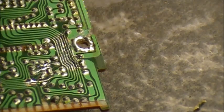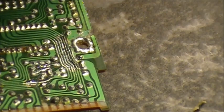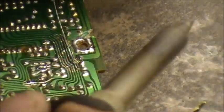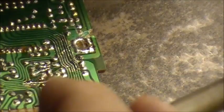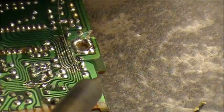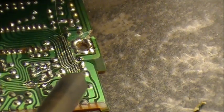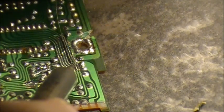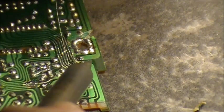This can be nerve-wracking. One wrong mistake, you may end up having to take all that wire off and do it again. That's something you don't want to do. Doing this once is bad enough. Just take your time.